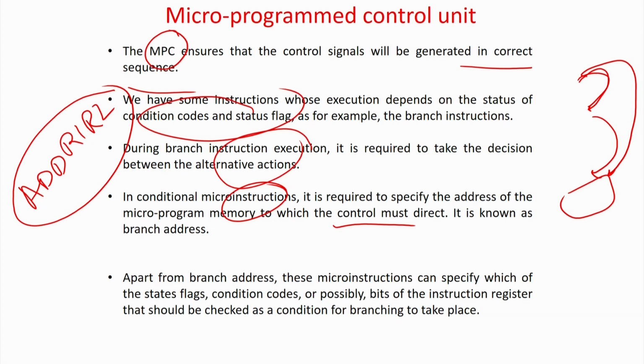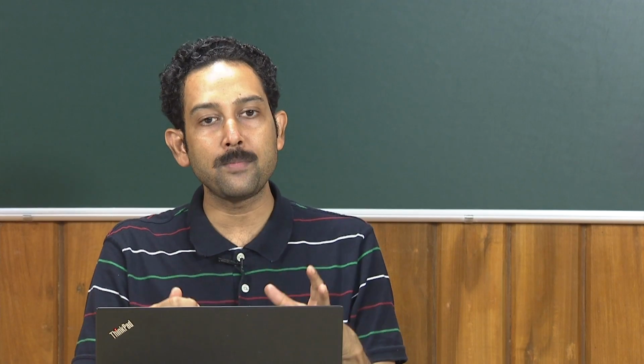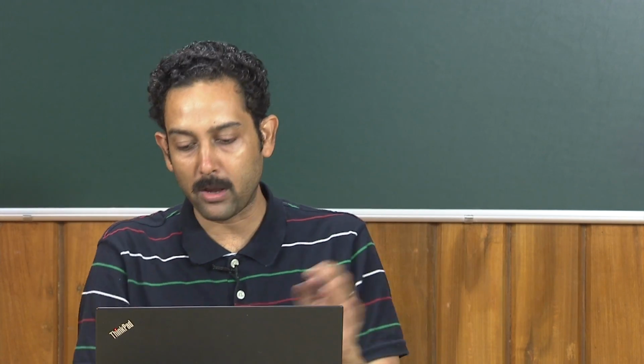Apart from branch address, these microprograms can specify which state flags, conditions, etc. have to be taken for the condition check. So in a nutshell, the microprogram counter increases one by one, but whenever there is a condition which depends on the inputs, depends on the flags, depends on some IO input which you get from some IO device, then all these conditions have to be checked, and then the microprogram control sequence will tell the microprogram counter whether it is the next or whether you have to go to some other memory location of the microprogram, and then you have to tell exactly which location to go. So that part has to be a part of the sequencing circuit logic for microprogram control.